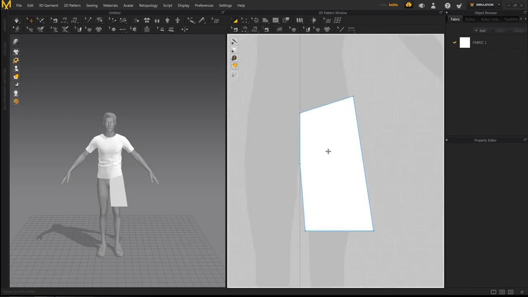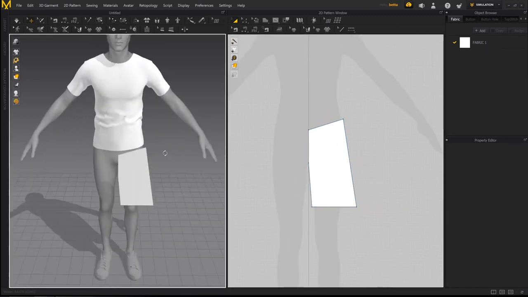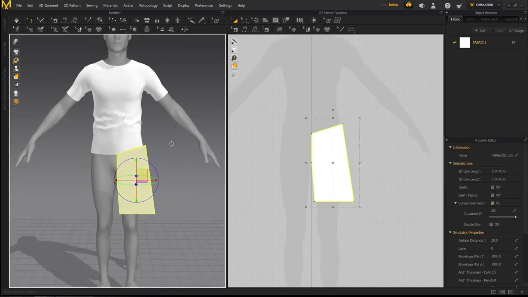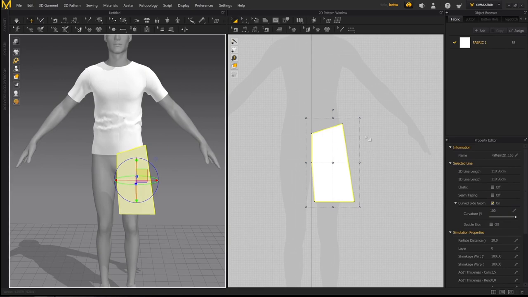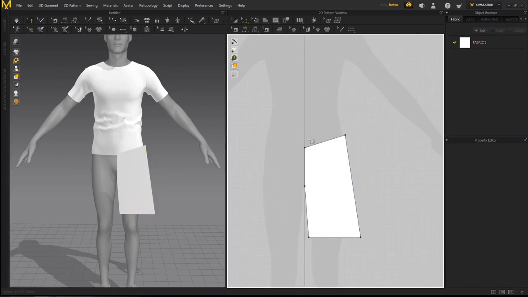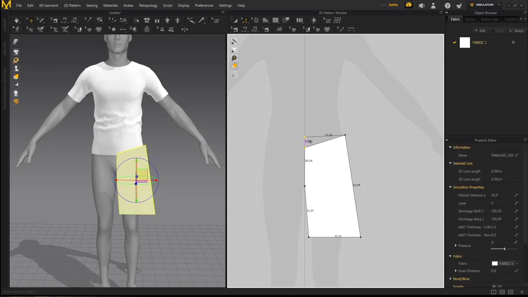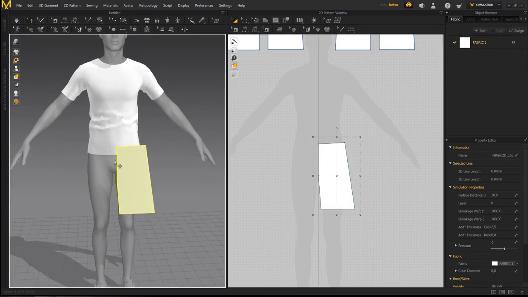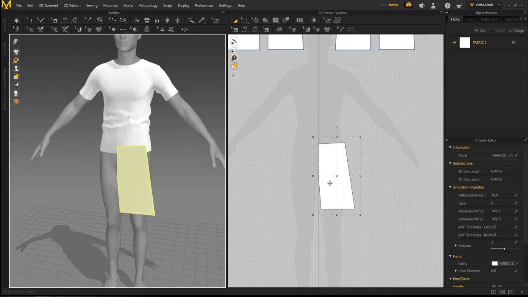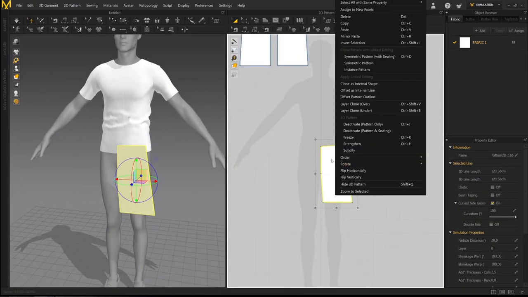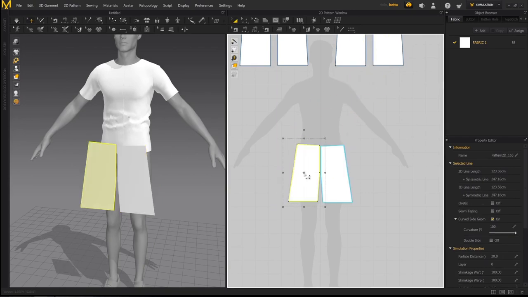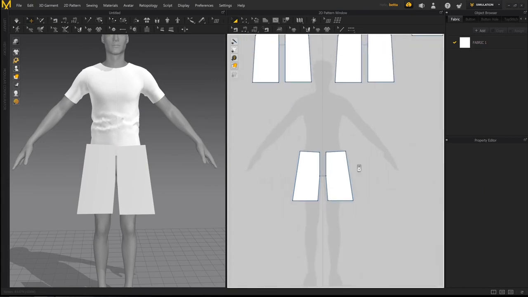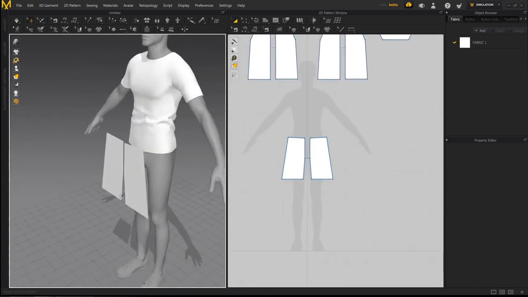So I've created this piece of fabric here. Of course, as for the t-shirt, I want the exact same piece of fabric on the other half. But first, I need to move around the point. So Z tool for the edit tool, and I'll just bring it up here so it'll simulate better. Otherwise, it'll probably create some kind of strange shape in the front of it. By selecting it and right mouse button, symmetric pattern with sewing, and I'll place it here. Of course, I'll move them a little bit around because I want to have a little bit of space here so that I can easily create sewing lines without going crazy and losing my eyes.